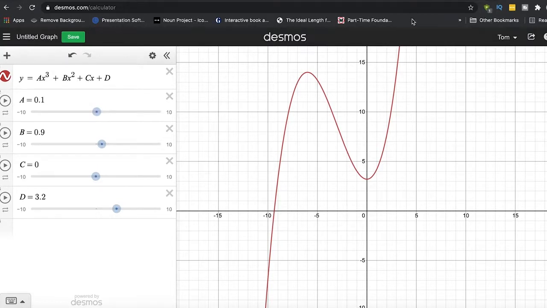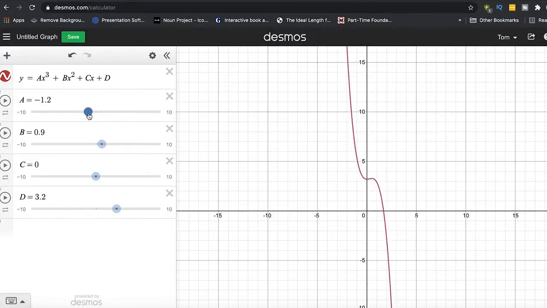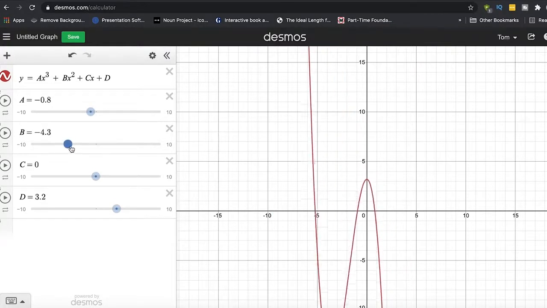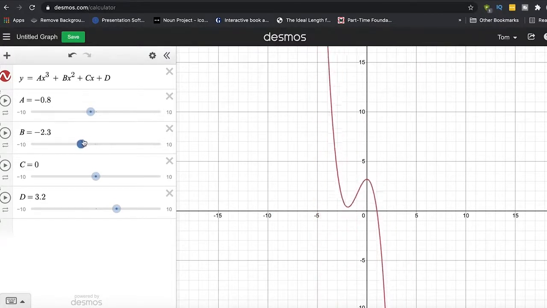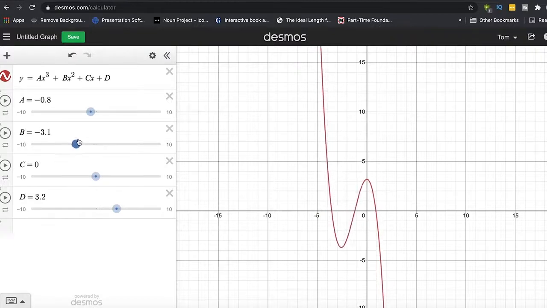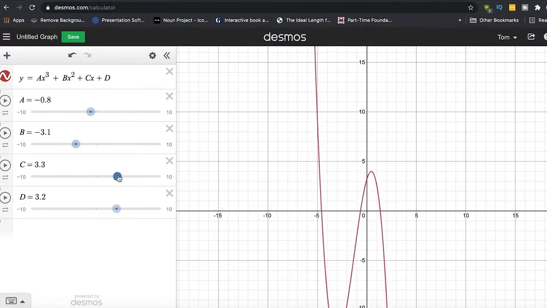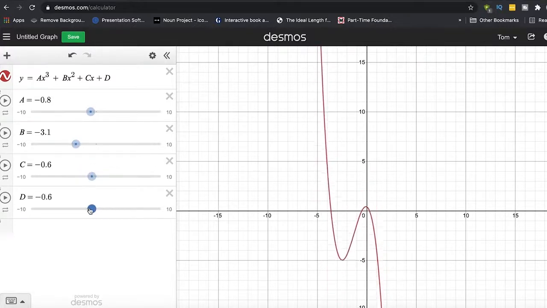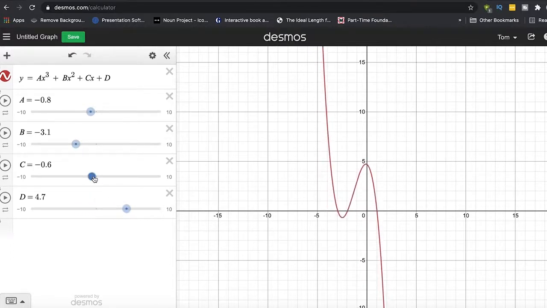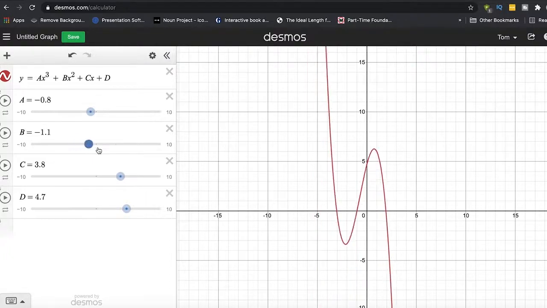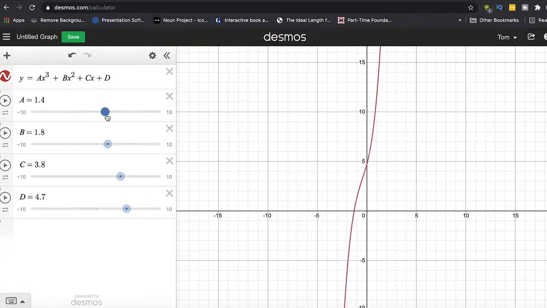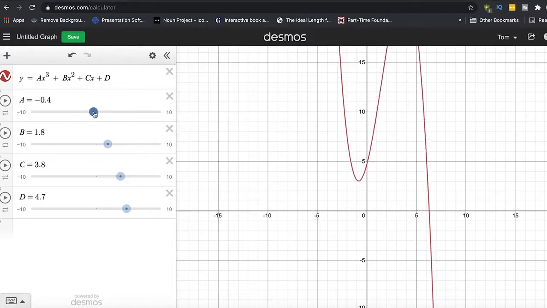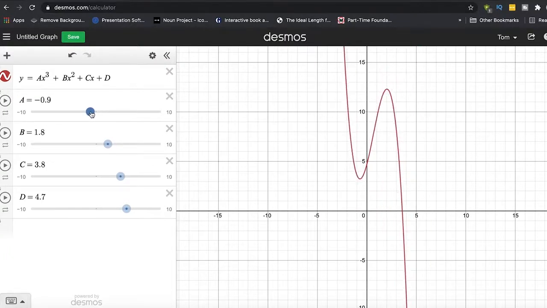So when A is positive, we have this upwards pointing cubic, and as it goes negative, you'll see it now points down. As I vary B, it shifts it left and right a little bit, and also extends that second bump. C is going to also shift those bumps around a little bit and change its shape. And D, again, is the intercept. So D plays the role of just shifting the curve up or down. And of course, just like before, we can vary all of these together and get a real wide range of different shaped cubics to best fit our data.